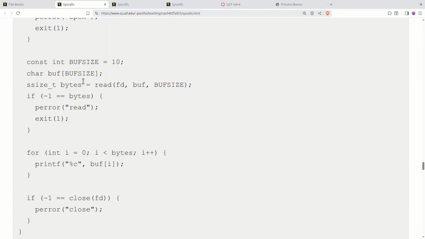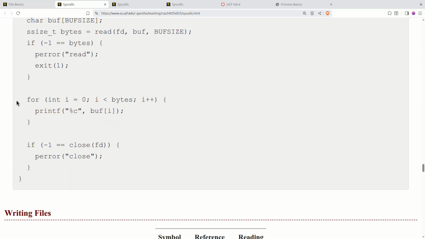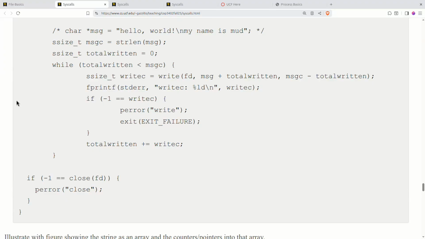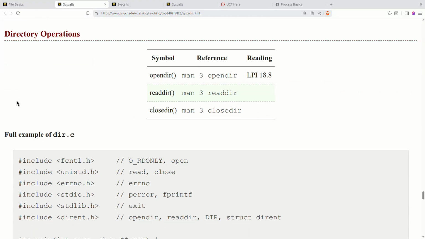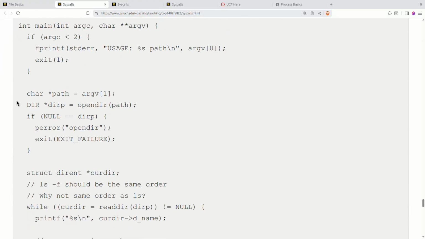For the small files that we're going to be using, you're probably not going to get an interrupt. I don't even know how to construct a case to make this happen. I'm sure it's doable, but it would have to happen in a really specific timing. Okay, writing files we looked at. It's a little complicated, but take a look at the code. And then directory operations. You won't need writing for the project, but directory operations you will.